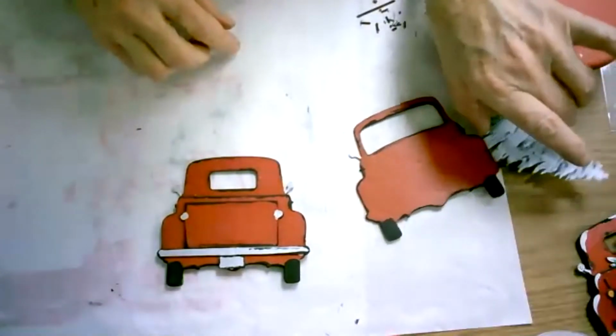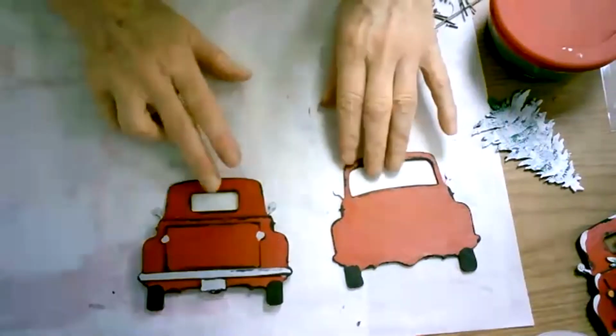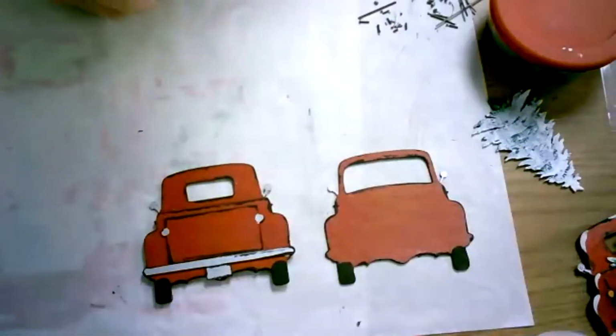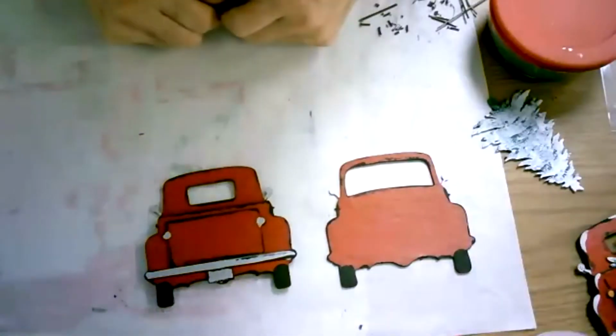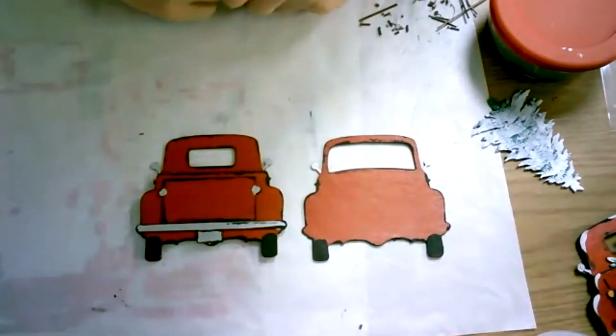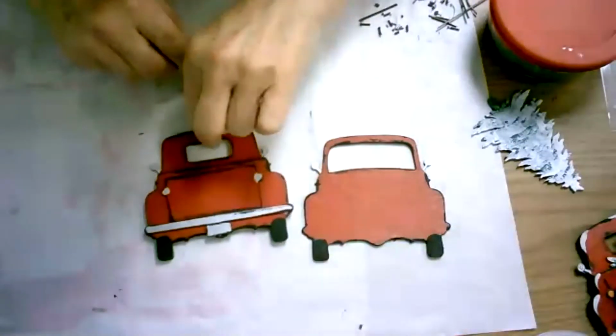Show us some of your other finished trucks, Karen. I love your minions. Your minions? Yes, I'm going to show you the different sizes of finished ones that you have. Yeah, I'm going to show them at the end. Okay, even the pretty blue one? Of course, I have it here. I wouldn't have left them out.